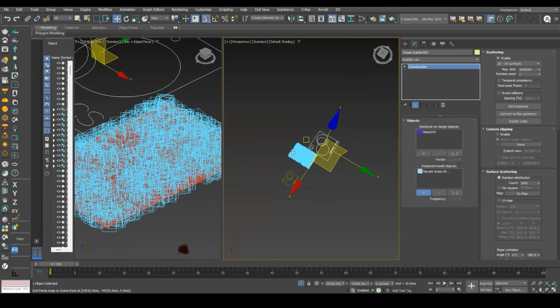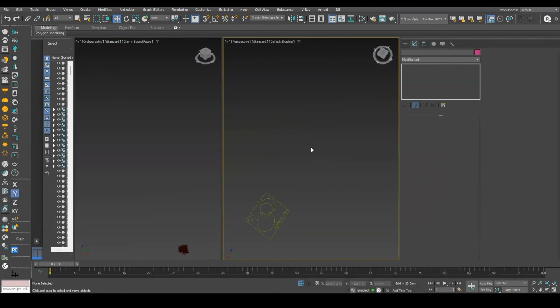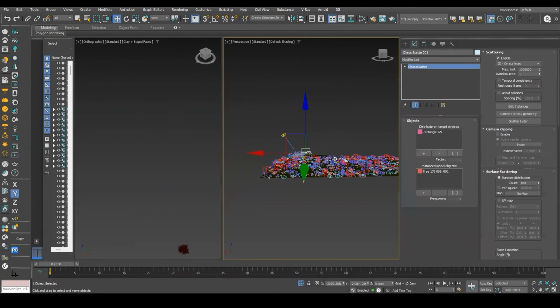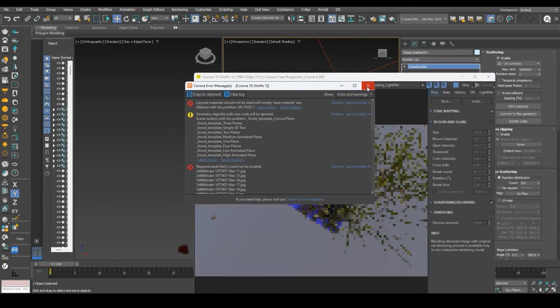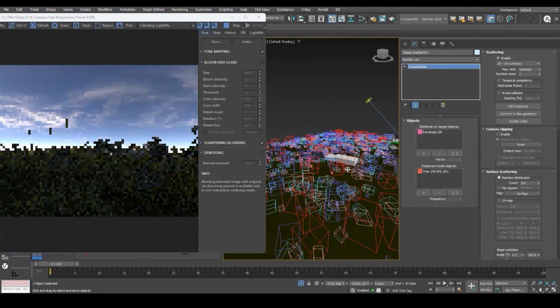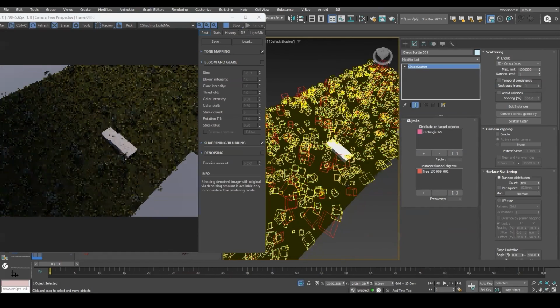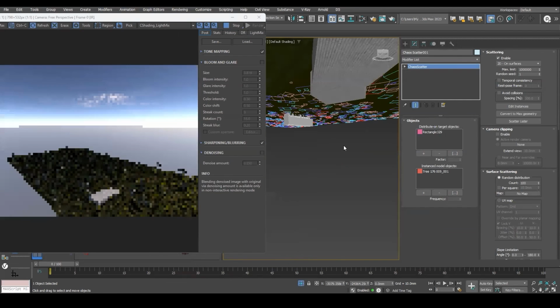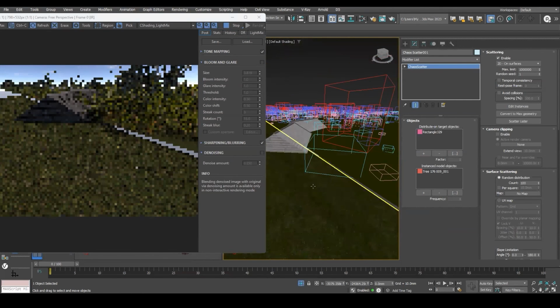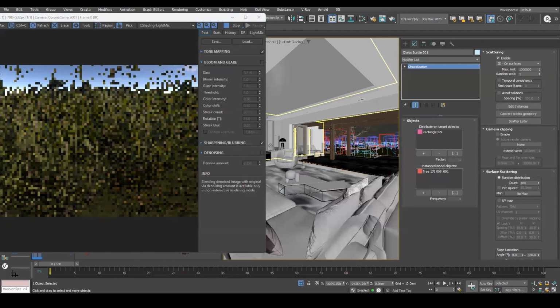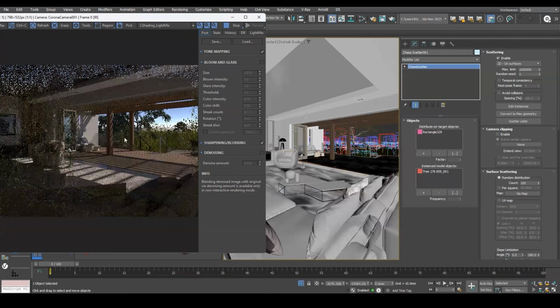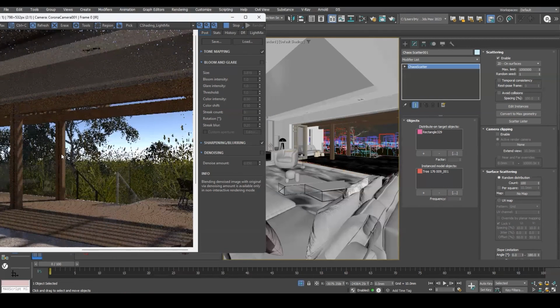You can do this, no problem. This is very easy. Nice. It looks so realistic, right?